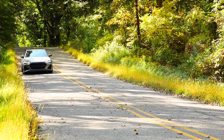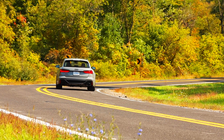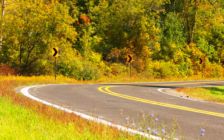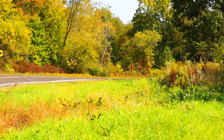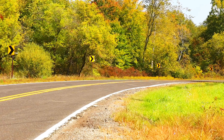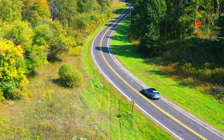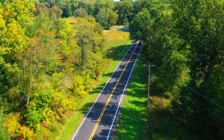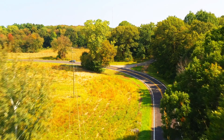The RS6 Performance has a limited slip differential at the back, so it can send power to the wheel with the most grip — this helps a lot with corner exiting traction, and the all-wheel drive system significantly improves traction overall. This vehicle also comes with huge brakes — as standard the RS6 gets 10-piston calipers in the front gripping 420mm discs, and single-piston calipers gripping 370mm discs at the back. You can also upgrade to carbon ceramic brakes like with the M5, providing massive 440mm discs at the front, which reduces unsprung weight by 75 pounds and unlocks the 190 mph top speed. Without carbon ceramic brakes, the top speed is limited to 155 mph. Overall, this vehicle is also very advanced.